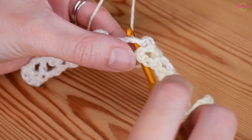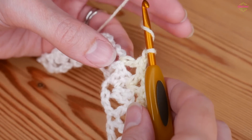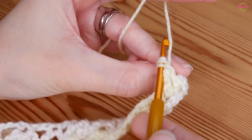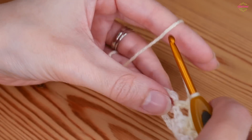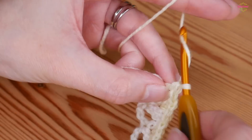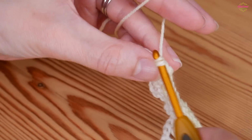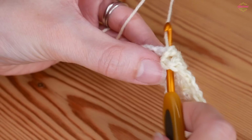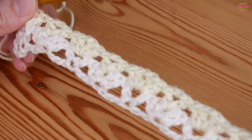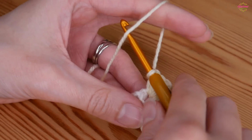And you'll just continue that all the way along until you get to the other end, which is where I will meet you in just a second. So you should be finishing with an iris stitch in that final chain 2 of the V-stitch from the row below. So again, you should be starting and finishing with the same thing. So you should start with your iris and finish with your iris.